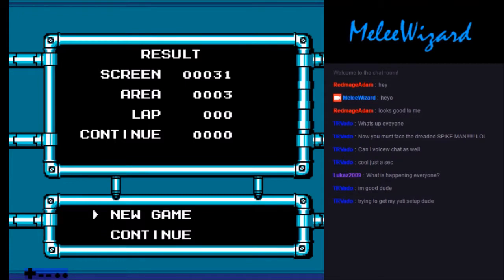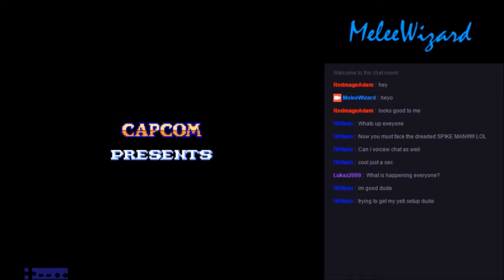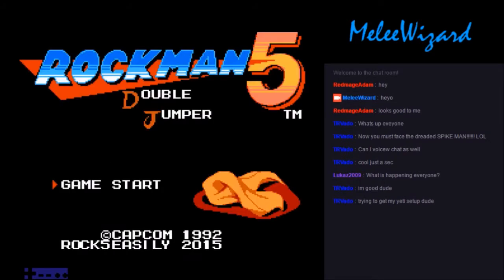Time to get to the main attraction. I said I was going to be doing a Mega Man 5 ROM hack, and this was not the one I was referring to. This is one that I've played a few times through, and I've taken a liking to it. It's called Mega Man 5 Double Jumper. And now the title on my stream makes more sense. Yeah, it's not that old. I find it's a really good ROM hack. It alters the levels, alters the music, as you can hear. It even alters the weapons and the boss behavior.